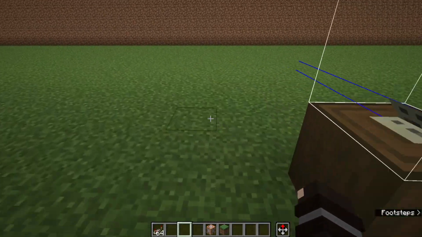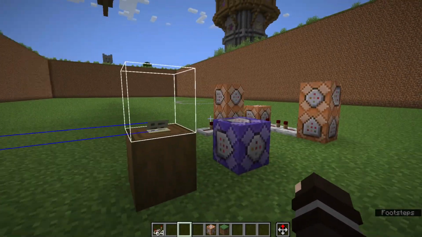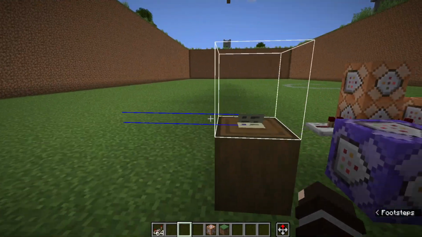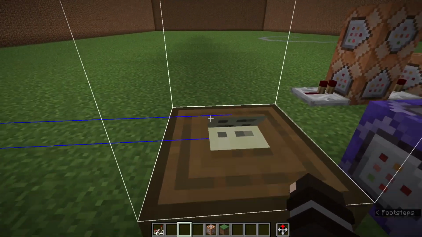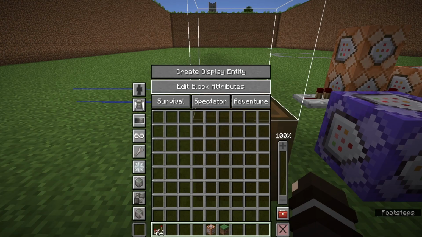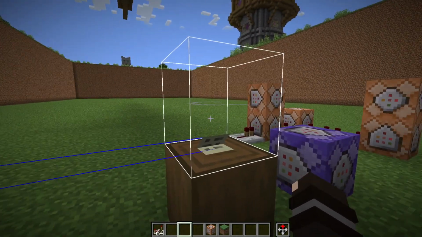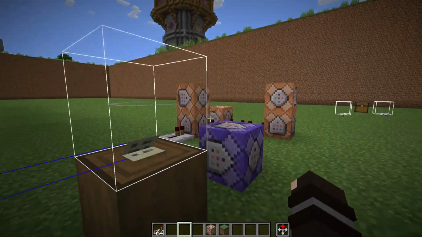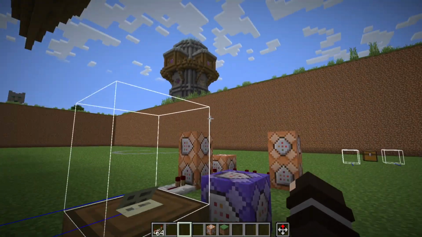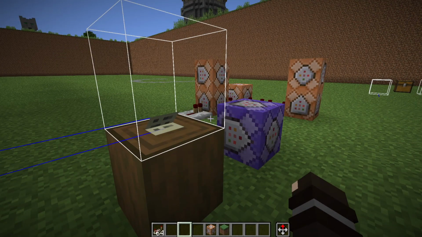Today I'm going to show you how to do an interactable interaction entity. Right here we have a note. This is using custom item models. I will not be getting into that today. If you want to know about that, let me know and I will make a video about it. But this box here, this square around it, is an interaction entity, which let me quickly show you how to summon one of those.